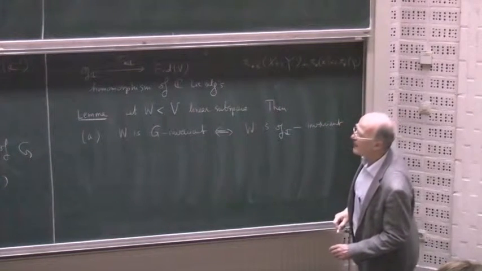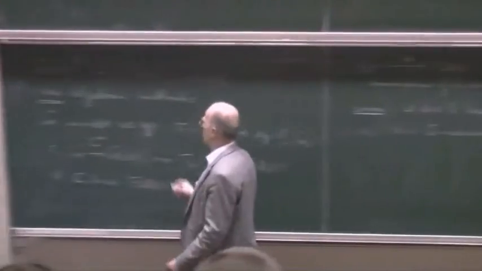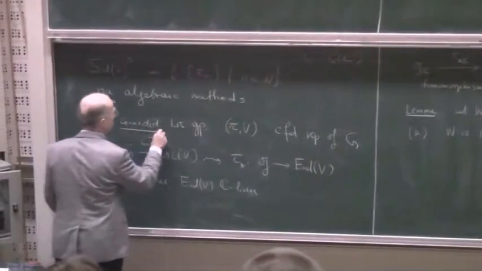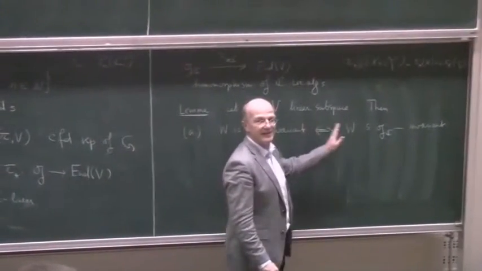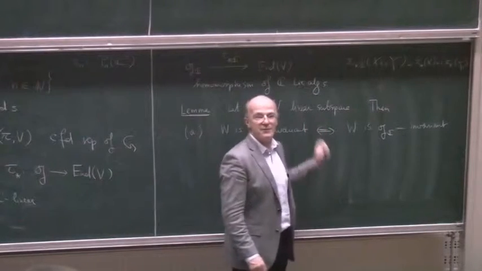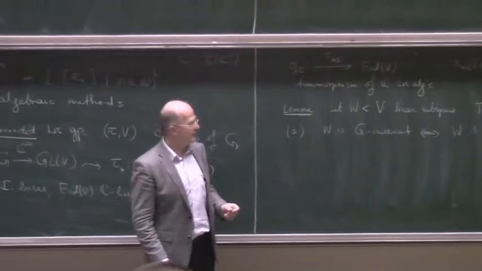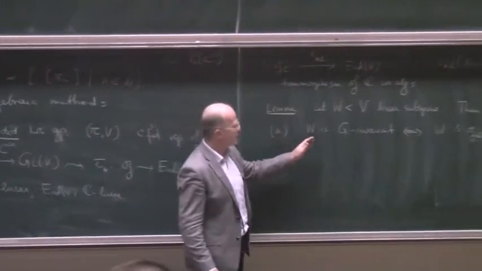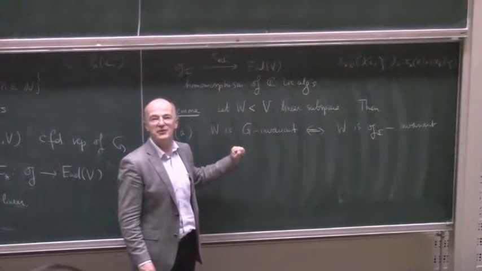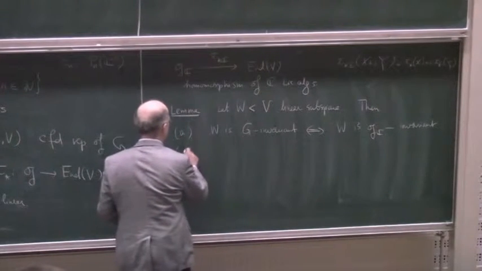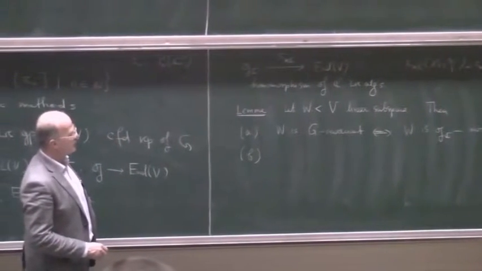Well, in fact, did I assume that G is connected? I did. G is a connected Lie group. And of course, for the implication from right to left, one would expect that it's quite obvious that the requirement that G is connected is needed. I mean, this goes by the usual techniques, making use of the connected component of the identity. I'll explain in a moment.